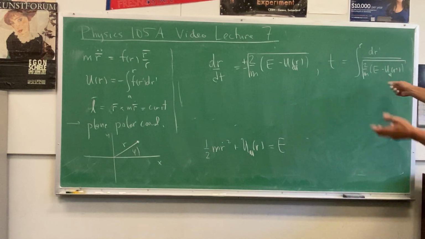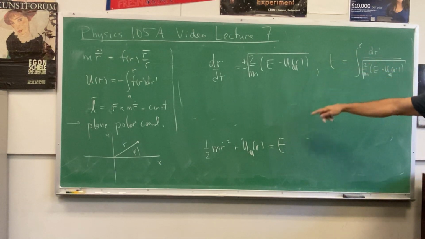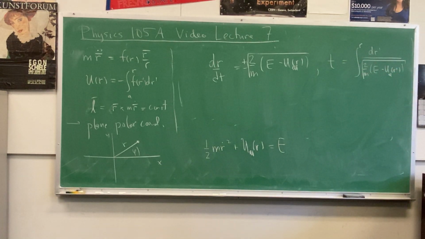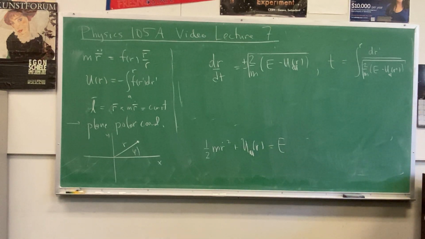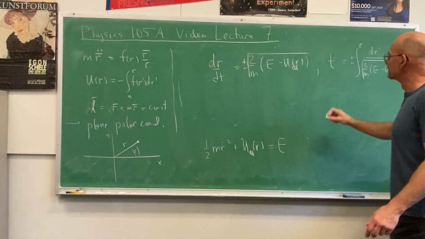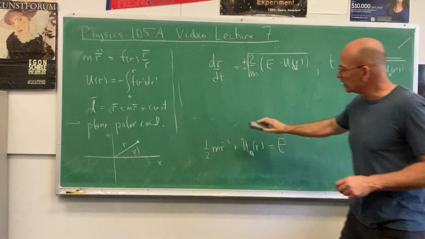And then if you could actually solve this, if you knew the name of the function here, then you could have, explicitly, r of t. You can invert it, the same way we did the harmonic oscillator, for instance. What did I do with the plus or minus here? It still exists. So we'll just check that off. Victory. Okay, so what else can we do here?